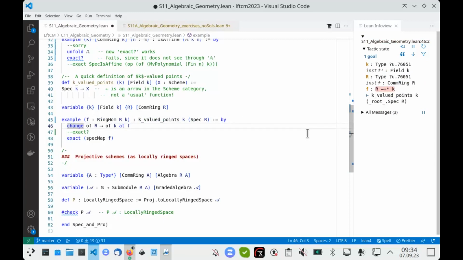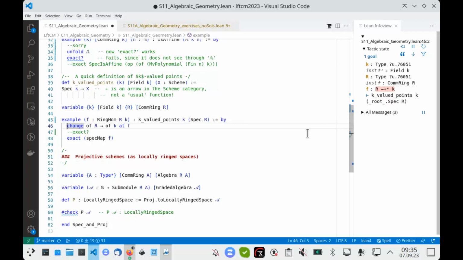Okay, so if you see, in fact, it didn't matter. I changed the ring hom in the declaration at the beginning, in the type of the statement, but Lean still displays it to me as R arrow plus star K. So the notation overrides whatever I've written there. It just pretty prints like this.